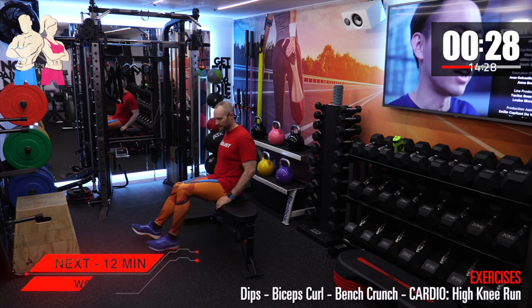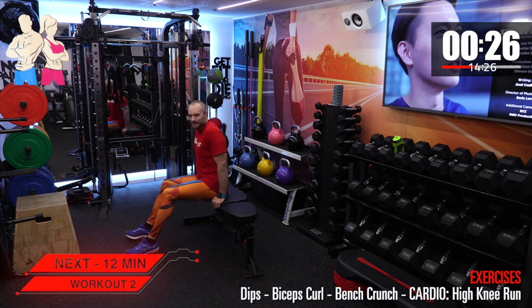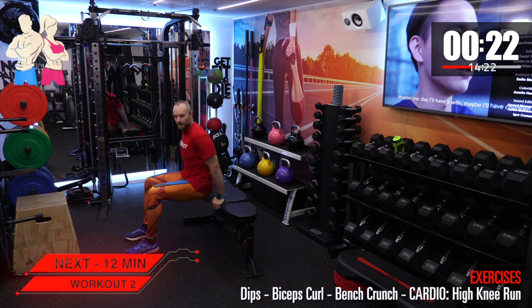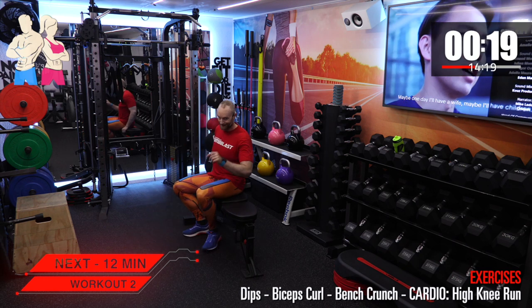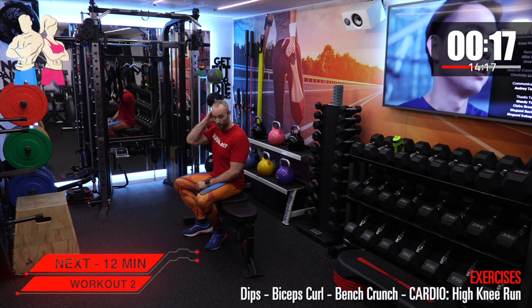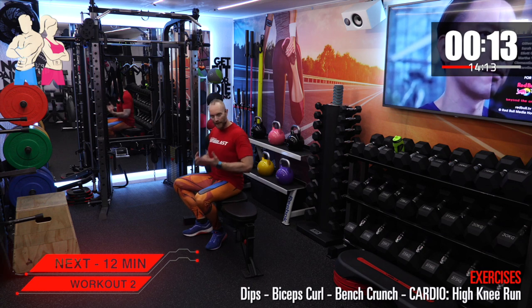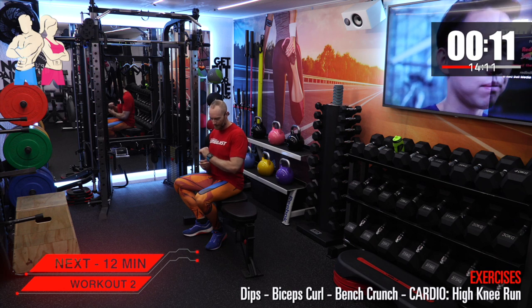Seconds. So the bench dips, out on the side at the edge of the bench, falling down and up again. Not sitting. We want to do 10 repetitions before going up and doing the 10 second cardio, and then sit down and recover. Okay, guys, 10 seconds.